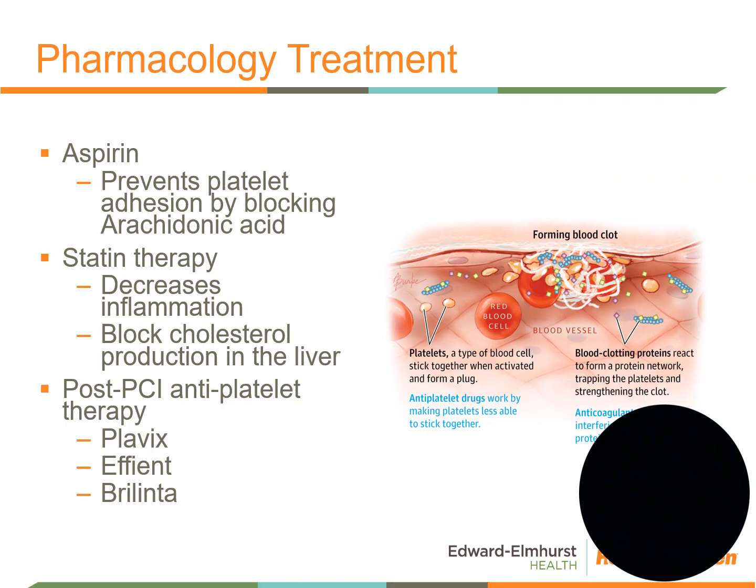And so you can see over here the forming of a blood clot. You've got your platelets. They're a type of blood cell that stick together when activated to form a plug. And so those antiplatelet drugs work by making those platelets less sticky. You've got your blood clotting proteins and your anticoagulants.